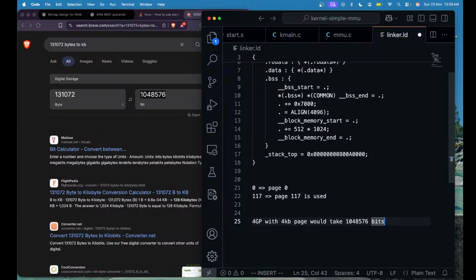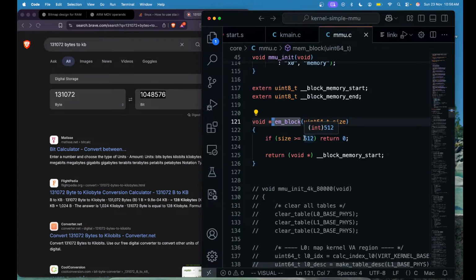512 into 1000, so 1 MB is 1000 kilobytes, so it's 512 bytes. It's like 512 KB. So we have to check it like into 4.